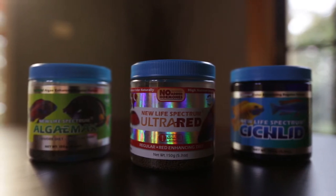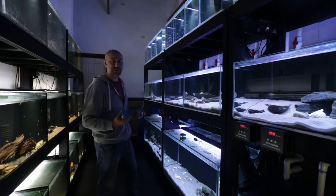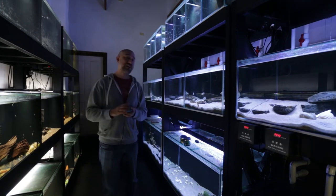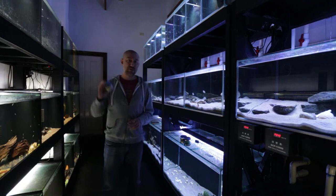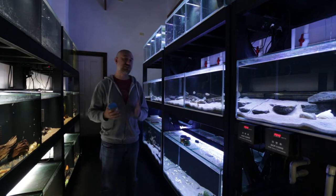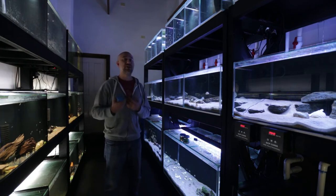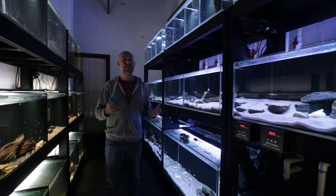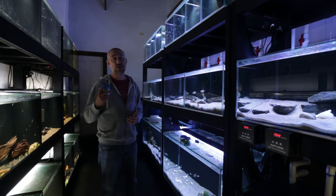I've also got a more expensive food here called Ultra Red. This is a red colour enhancing food, but I don't have any red fish — however I decided to trial it out on my Lamprologus Ocellatus Gold just to see what it would do to them. I'm feeding this solely to one tank in the fish room, and feeding another tank other foods excluding this, so I'm running a little experiment to see if there is a difference in colour change. I think I can see a slight difference, but I'll insert footage of both tanks so you can try to pick which one is being solely fed the Ultra Red.